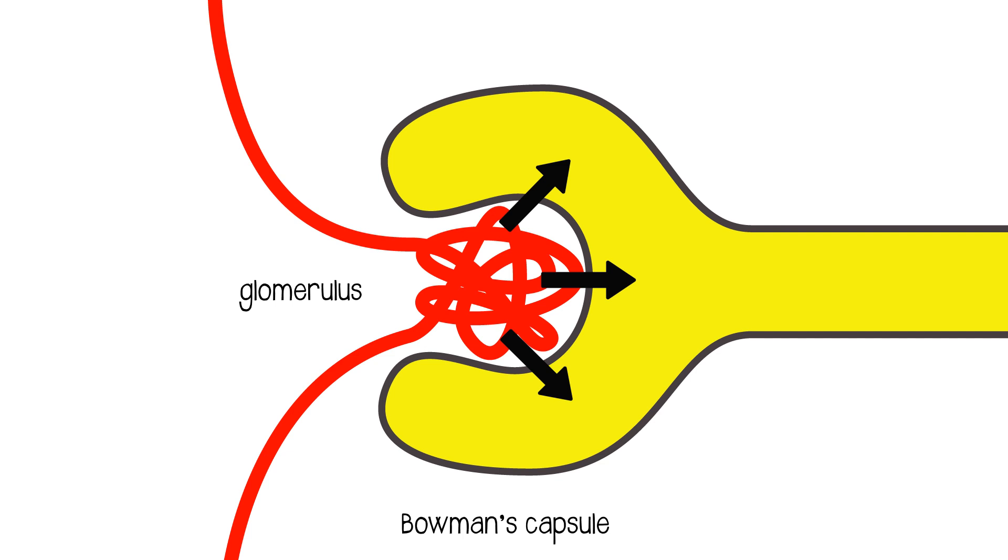So if you were going to say in one word what this part of the kidney is for, you would say ultrafiltration. And ultrafiltration refers to filtration under pressure. There's pressure in the capillaries which is helping to drive the fluid out.